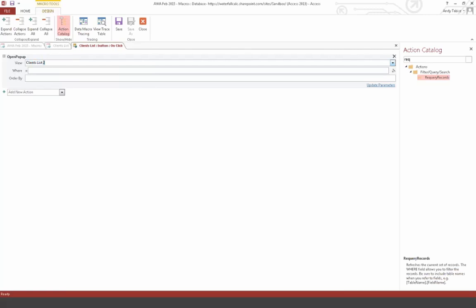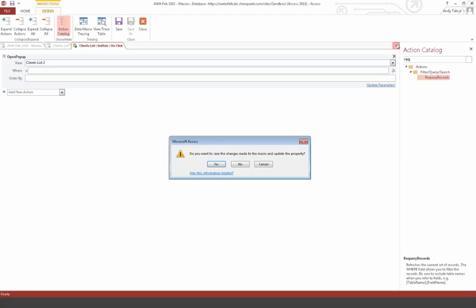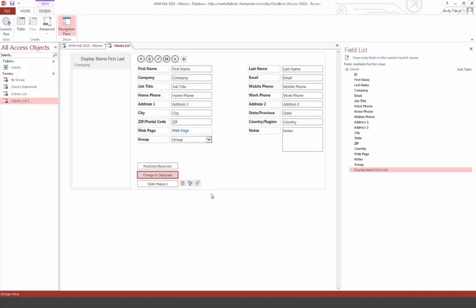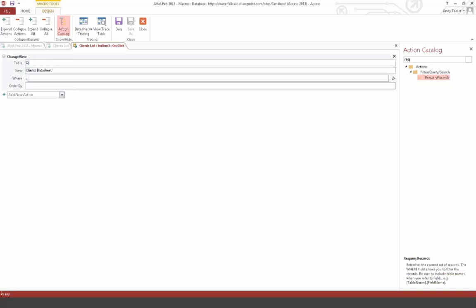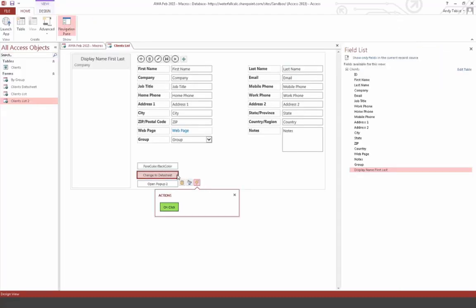I'm not quite sure why in an open pop-up it does the auto fill for us, whereas when we were in change to datasheet, if we start typing clients, it did not fill this in. I'm not quite sure why the functionality of those two is different. If Kevin knows, maybe he can add some commentary there. I wish this had the capability of auto filling just like this one did, but that's beside the point.